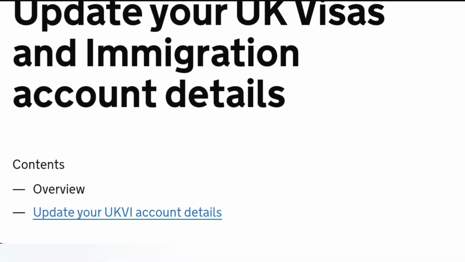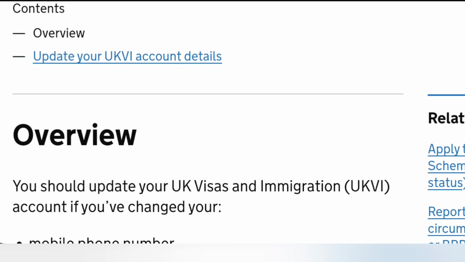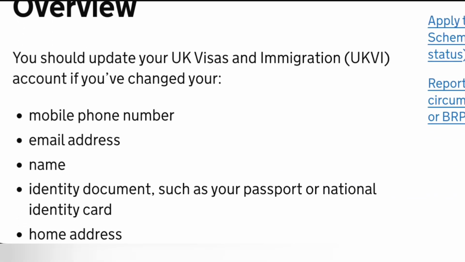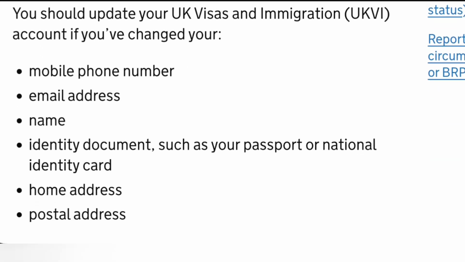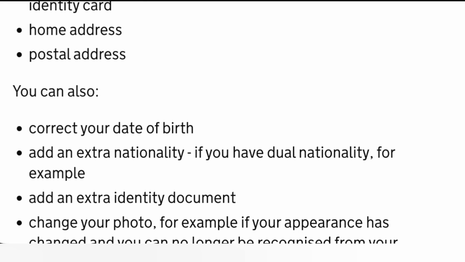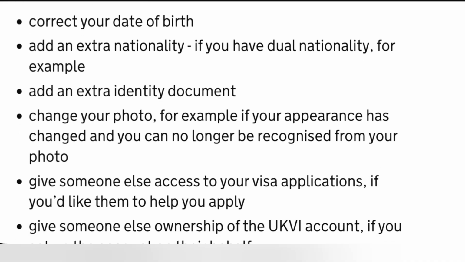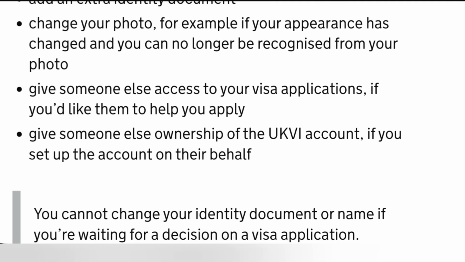It brings you to where you can actually update your travel document. Okay, so this is where you can update your mobile number, anything that has got to do with you that is going to be changing from time to time. Honestly, this gives you a lot of power and autonomy to change everything you want to change without going through UKVI, without going through Home Office to tell them that, hey, my address has changed. You can do everything from the comfort of your home.